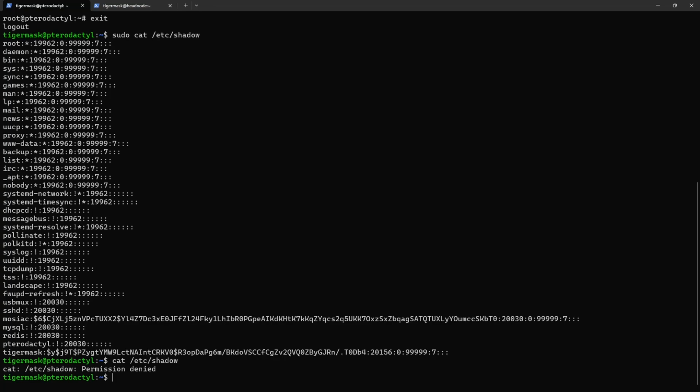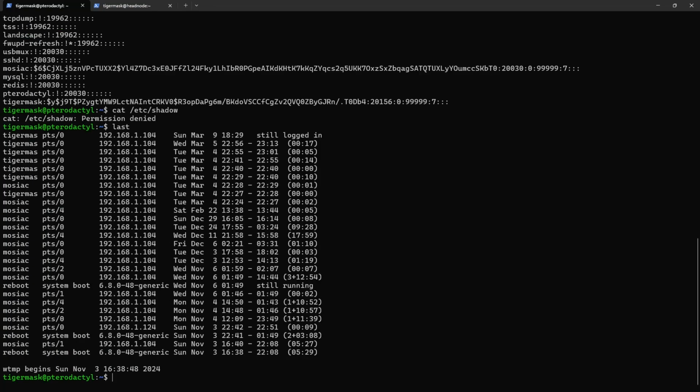Test running the reboot command, then, via sudo. Once you've reconnected back, use the uptime command to confirm that you did actually restart. Oh yeah, you can use last to see login history. So there's a bunch of times that I've logged in as a few different users, so on and so forth. That's a really good command, so that you can see who's been on the system, when they connected, how long they were usually logged in. It's also good for that.